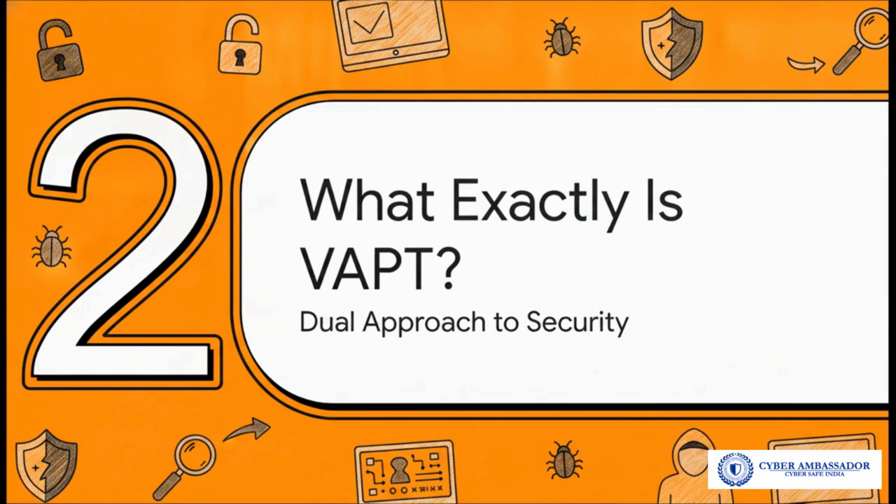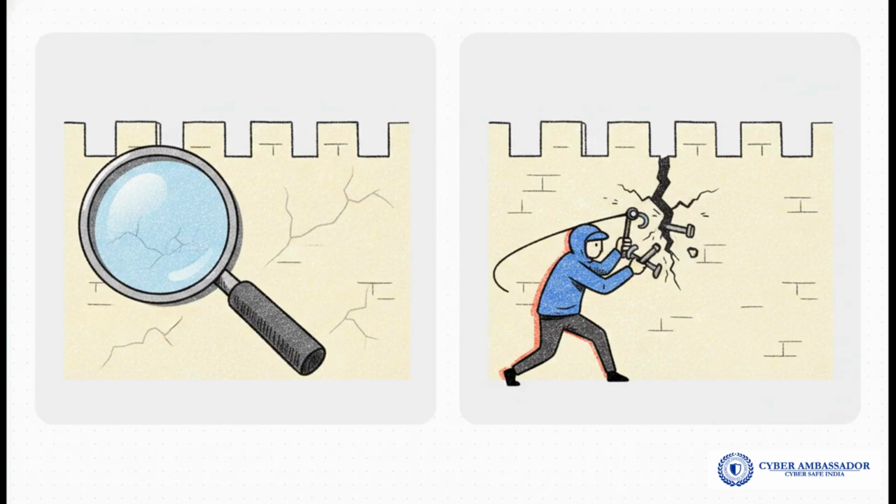What exactly is VAPT? The dual approach to cybersecurity. So, the crucial point is understanding the ultimate solution we're unpacking today. VAPT is essentially a dual approach. It's like a 1-2 punch. First, you've got the vulnerability assessment, or VA. This is your wide, high-level scan. It checks the perimeter for known flaws and misconfigurations, kind of like checking if the windows on a house are unlocked.